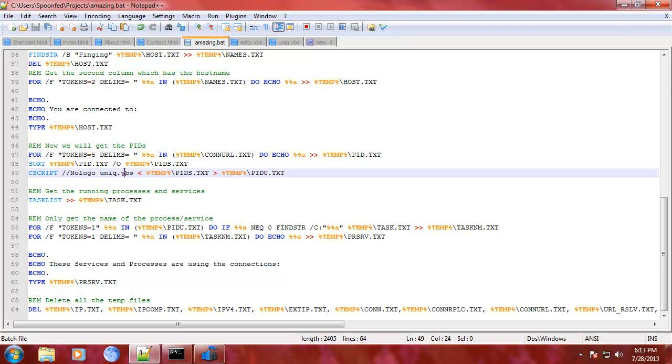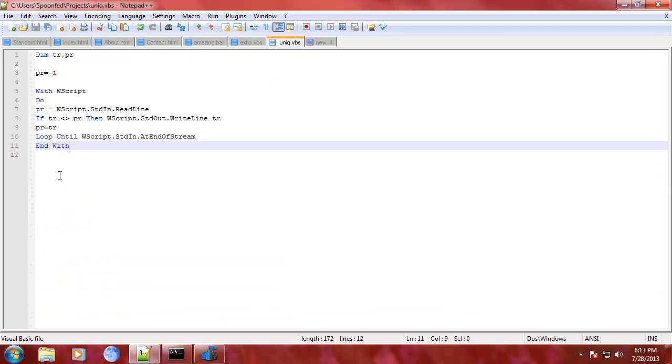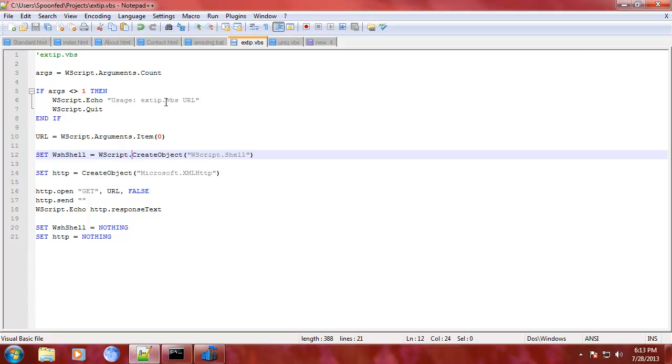It's a little bit cheating to use VBS. This one you can also make in batch, but it's very much a pain in the ass to do this. This was way easier, and we already kind of cheated with this one by making an XML object and stuff like that.